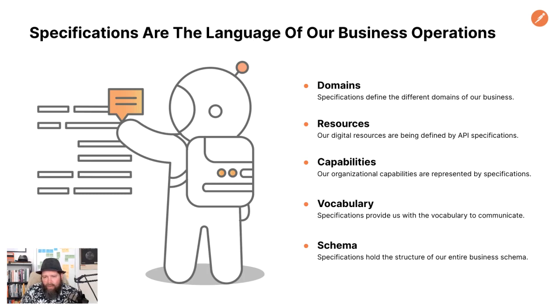And so OpenAPI and AsyncAPI and JSON schema with tagging across all of them allow us to carve up all of our resources and digital capabilities within these different domains. Describing the different resources that we have, so the different images, different videos, different people, different addresses, all the different digital resources we have, as well as the capabilities, the algorithms, and the actions that are taking across those resources.